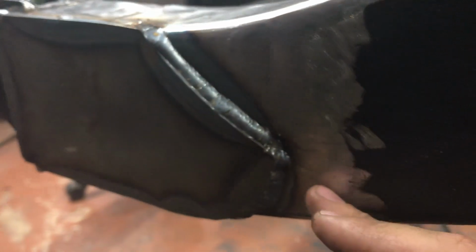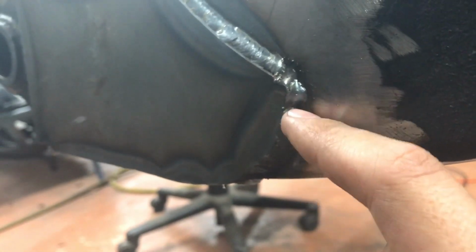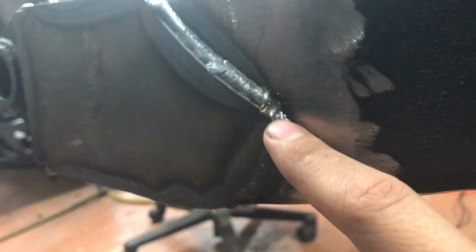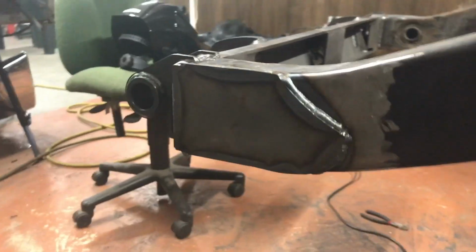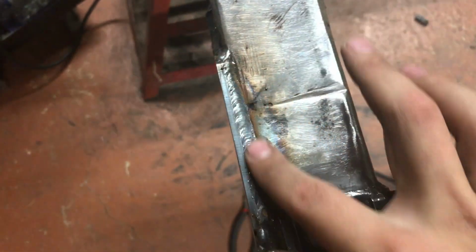But continuing on, so coming the back side of the passenger end plate, it's not too bad. Around the corner, there was my tack, so I had to go around that, but overall, for being an amateur welder, I'm pretty happy with that. That's how the passenger side looks fully welded on. I already showed the top of the driver's side, so that looks good.